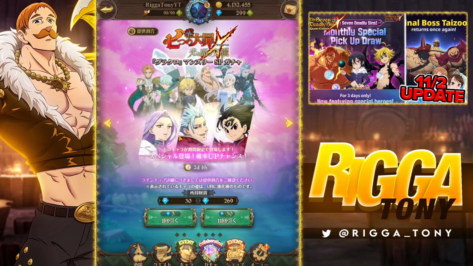Merlin is the one exception, I guess, because she actually is very viable, but that's only if you have the Amelia Freeze team. If you don't have that, then Merlin is not that great. She's a good unit, but not needed.